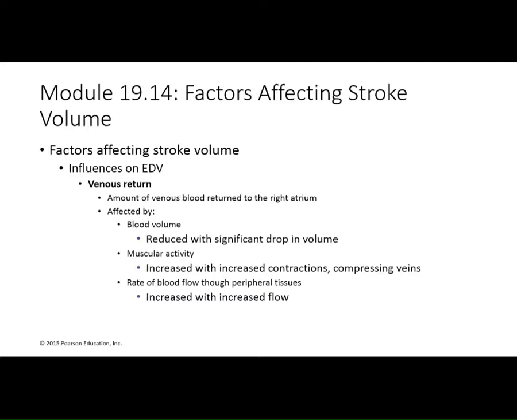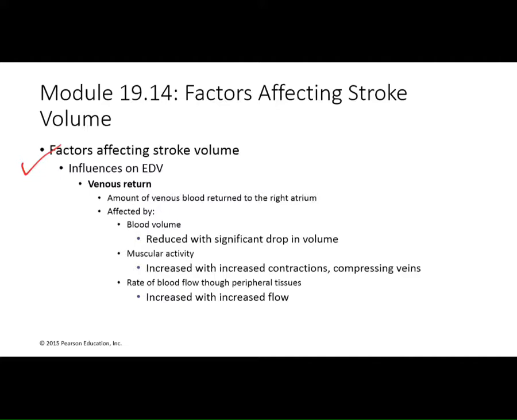Now, what's going to influence stroke volume? So let's think about this. I'm telling you that the body must keep cardiac output essentially the same. When you're exercising, your cardiac output can go way up. But there's a minimum at rest to maintain homeostasis. So what can influence your stroke volume? Well, let's first of all think about what can influence the end diastolic volume.